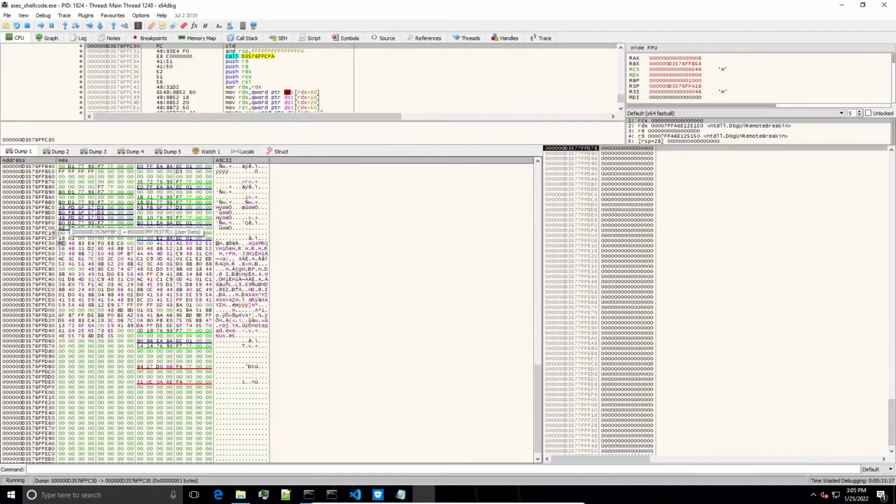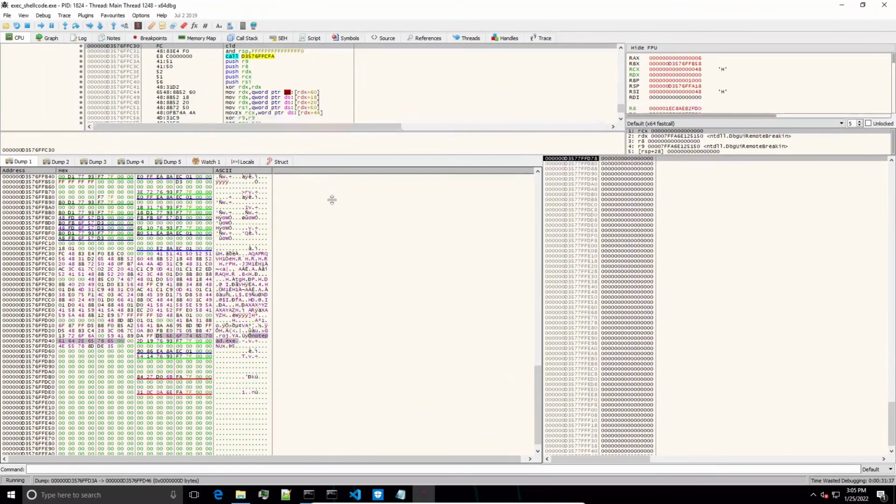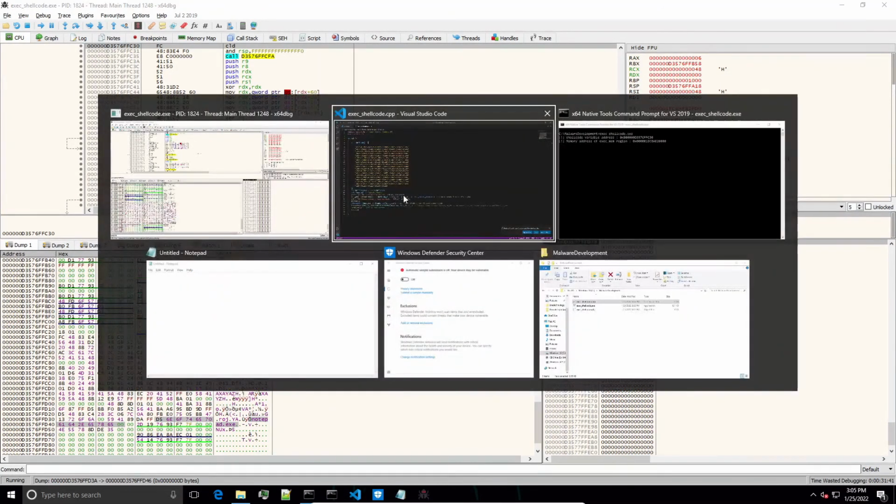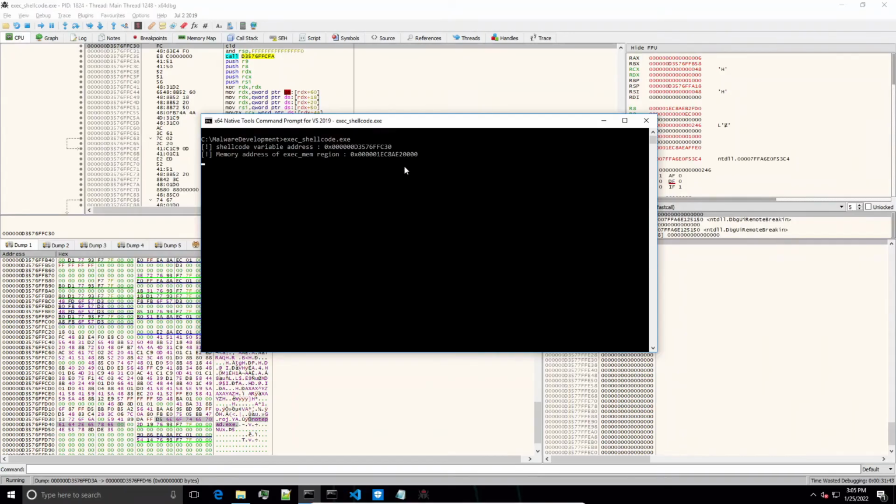If you just go back, you'll notice that we have FC4883, and you also notice a string over here saying notepad.exe. So this is basically the shellcode variable array.